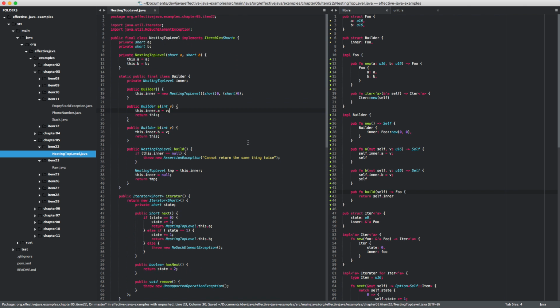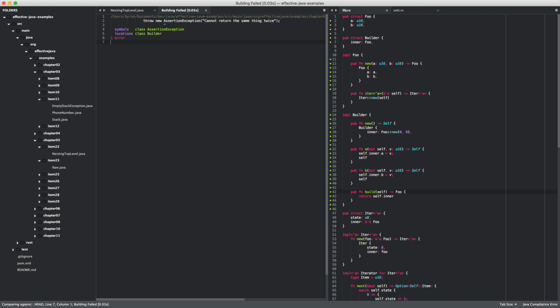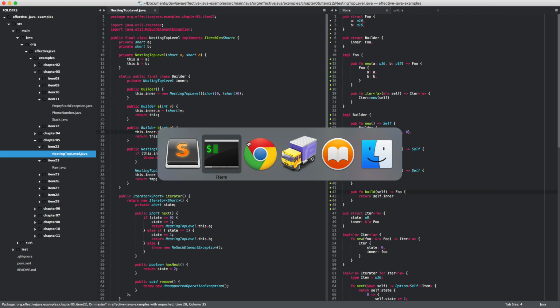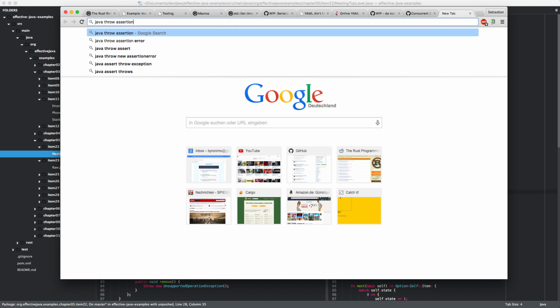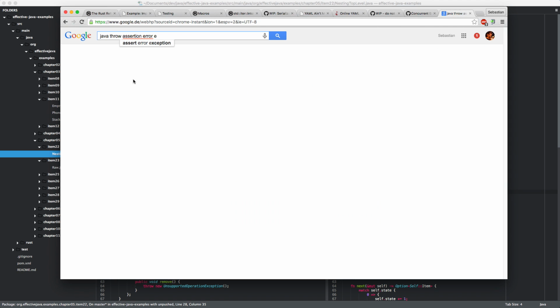Yeah, so back to business here. Let's convert it. Cannot find symbol. Assertion. Java throw assertion error. So how do you do it? Excuse me, hello.